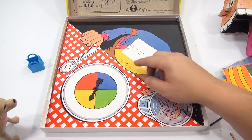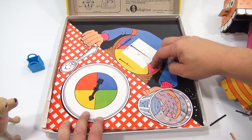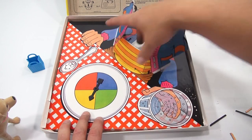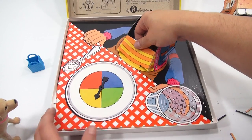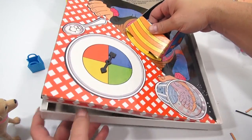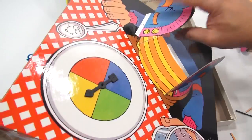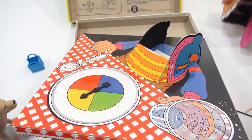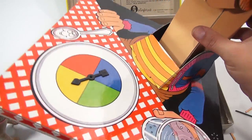All right, now we're on the base. I'm going to pop these tabs in. Actually, I probably could just put the pieces in, and it'll pop them in. And it'll store them nicely in the bottom. So X. There's a Z and a Y. All right. Doesn't want to pop in. I probably need to give it a little support there, huh? There we go. There we go. And there we go. All right, while I'm here, I'll just pop this in. Whoa. Yeah, look at that.